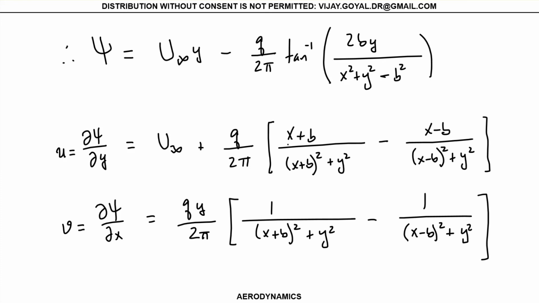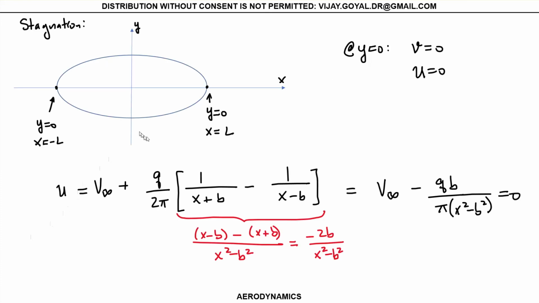So I want the stagnation point. Stagnation point is setting this equal to 0. And you can see that this is going to be a stagnation point when y is 0, x is equal to L, which is what we are really looking for, right? So we can come in here. Let's keep it x for now and simplify this.